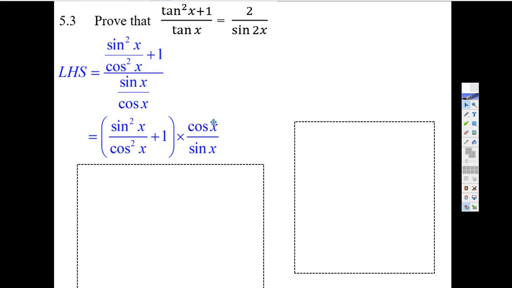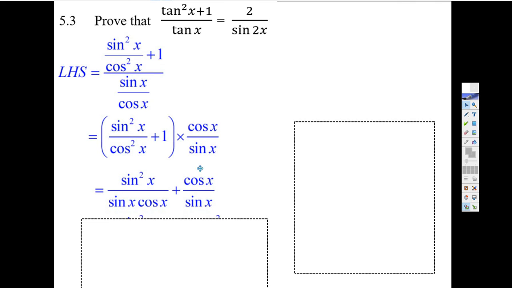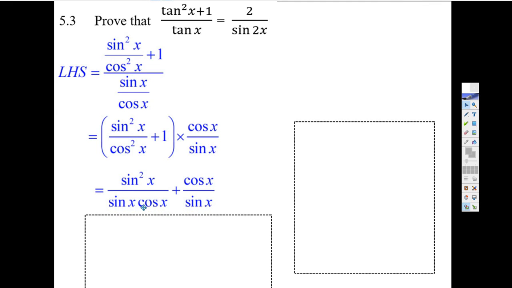Well, if I multiply it through here, cos will cancel with one of these coses, and the sine x will multiply. You'll get sine x cos x. Now, I'm feeling pretty good about that because 2 sine x cos x gives me this thing. So that's kind of part of the story. The cos x over sine x times 1 is this. Now I'm looking at fractions again here. I've got sine squared here. I've got sine x cos x.